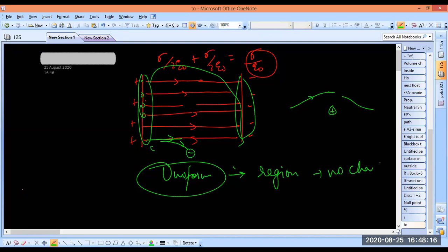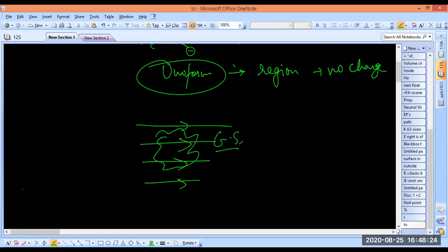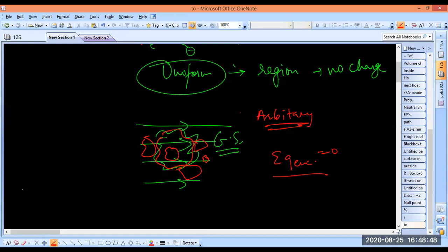You can actually prove this with Gauss law also. If this is some uniform field, you can draw a Gaussian surface of arbitrary shape. Again, I'll repeat, arbitrary means whatever you want, any kind of Gaussian surface, any shape. Always, for all such Gaussian surfaces, you get sigma q enclosed as 0. So if you take a minute or infinitesimal Gaussian surface, then also you'll get sigma q equal to 0. That would mean at every point the charge enclosed is 0.